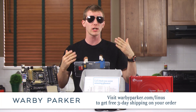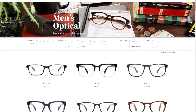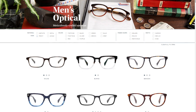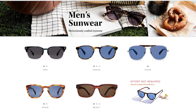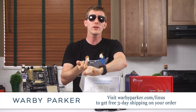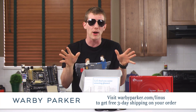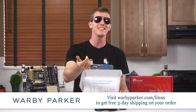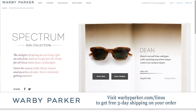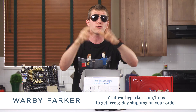The best part is that the extras are included, so there's no high-pressure upsell. Anti-glare-coated prescription glasses and polarized non-prescription sunglasses start at $95, with prescription sunglasses starting at $150 — so you can actually get a few pairs of fashionable, well-constructed glasses for less than what you'd normally pay for one from a similar quality boutique brand. On top of that, they ship a pair of glasses to someone in need for every pair sold. Visit warbyparker.com/Linus to check out their new Spectrum Sun collection, and if you use that URL when you do your try-on, you'll get free three-day shipping on your final selection.